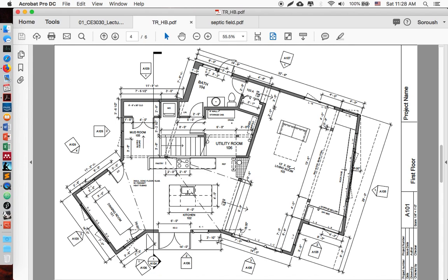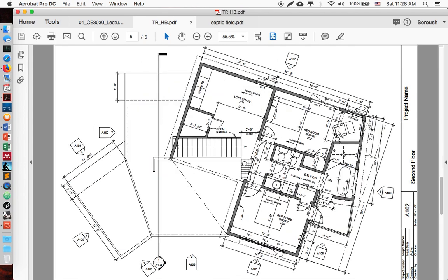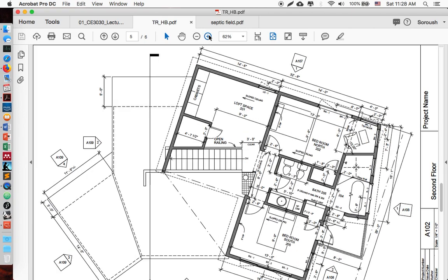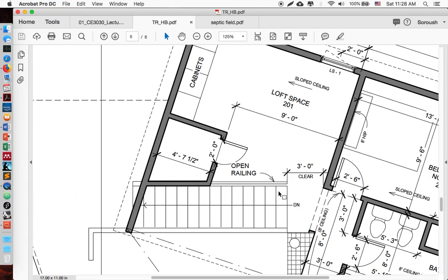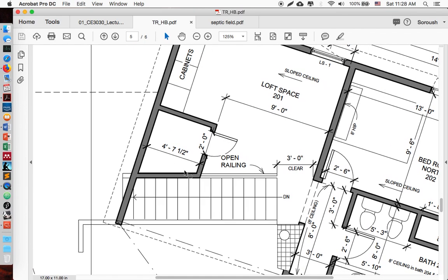The same thing here: this is a different floor plan of the same project, and as you can see, it's easily distinguished. You notice right away that this is your wall here, and this is a door. If I zoom in here, you see the lines of a staircase, which are parallel lines going all the way down, and are different from the wall that is cutting through the wall system. The reason is that whatever line we are seeing from the elevation or from the top view, we have in a lighter format compared to the things that we cut through.